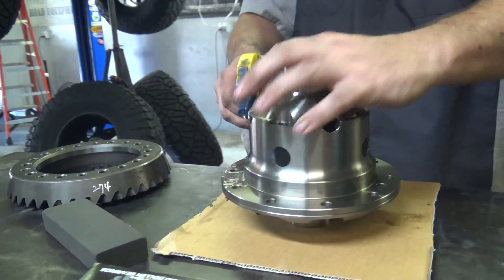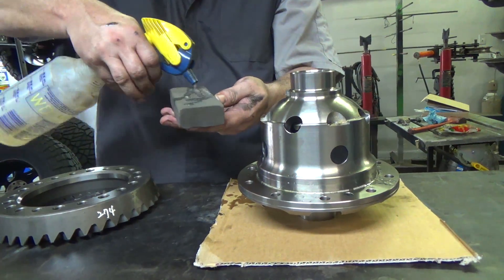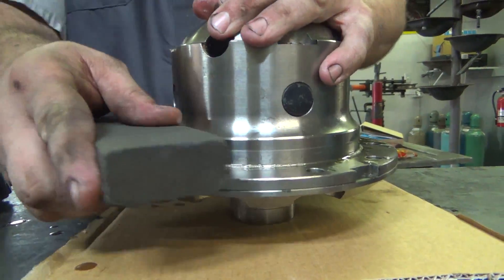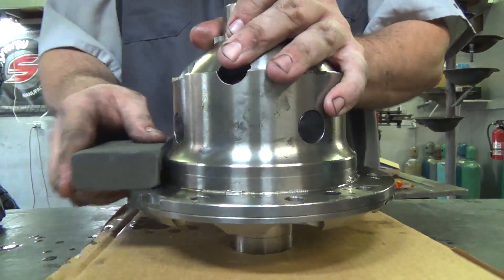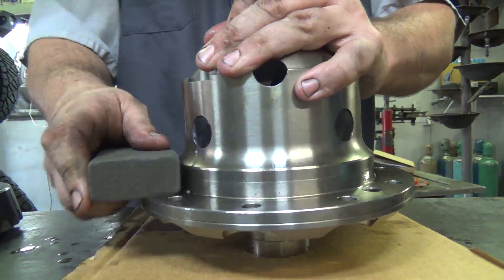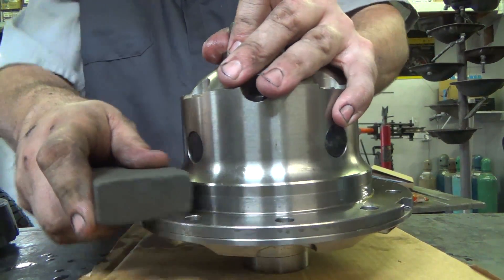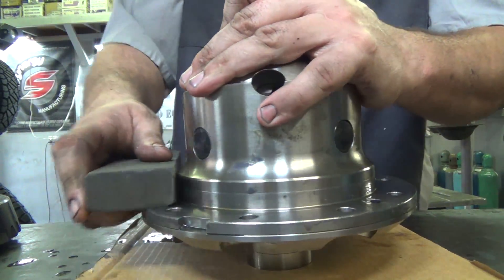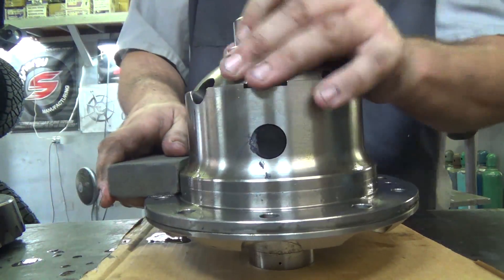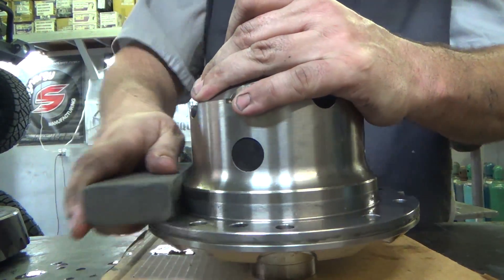From manufacturer to manufacturer they all seem to be consistently hard on the parts. As a gear installer it's important to observe that, recognize it, and not ignore it — make sure that we're knocking down any high spots. For high performance use we do have a tolerance range for setting these gears up, a minimum and a maximum, and for high performance use we want to be on the minimum part of those ranges.